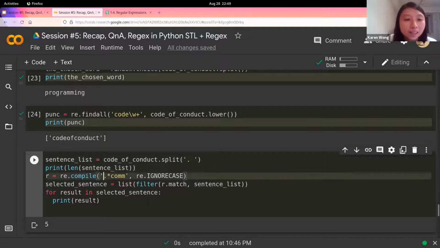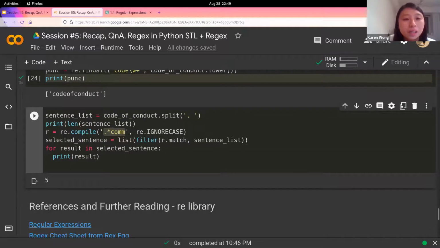So now, back to here, now that we understand what this command is about. We need to compile it the way the computer understands it. Then we use filter, and use your match function to find anything in the sentence list. Please match it, find the matching ones.